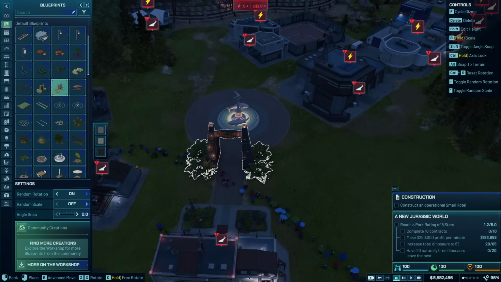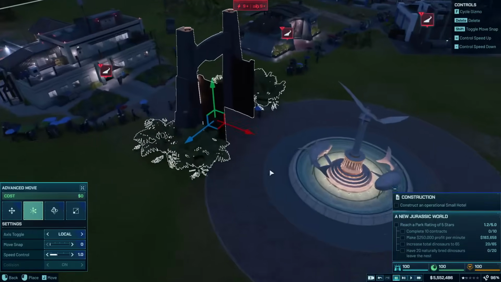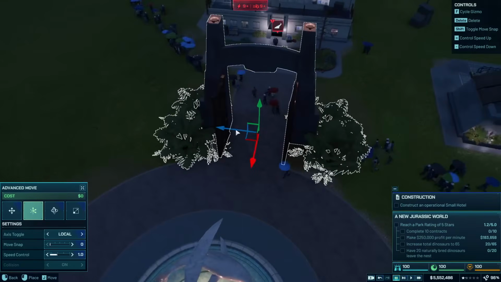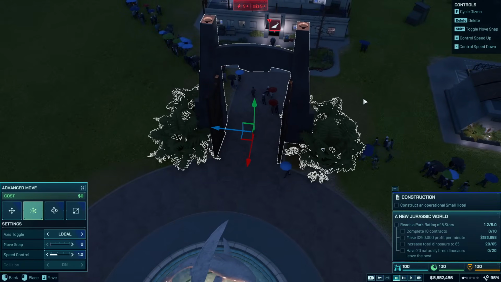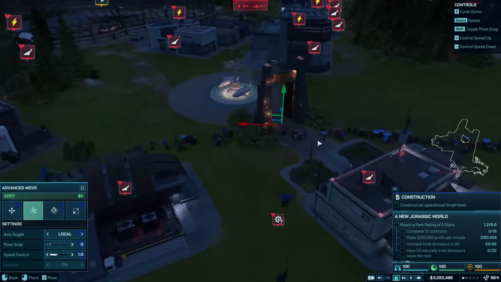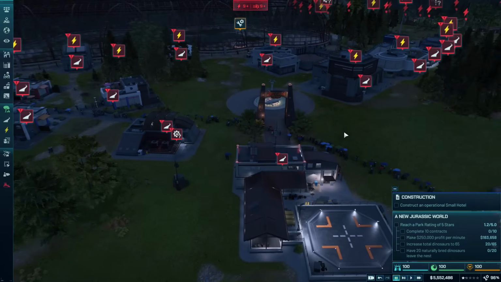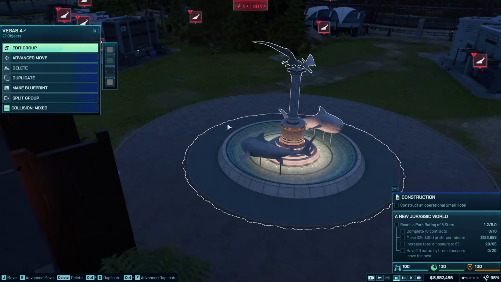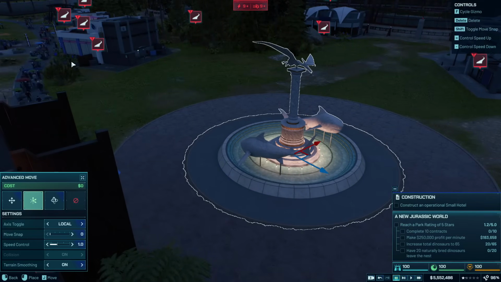Here we go. I'm going to advance move it so we can check what it looks like from the other side. We don't want it... Yeah, that's okay, actually. You know what? That works. Let's do that. Sweet. It's a massive park. It's a Grimsim park. What could possibly go right?